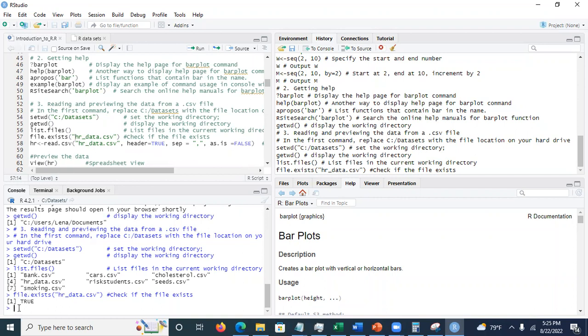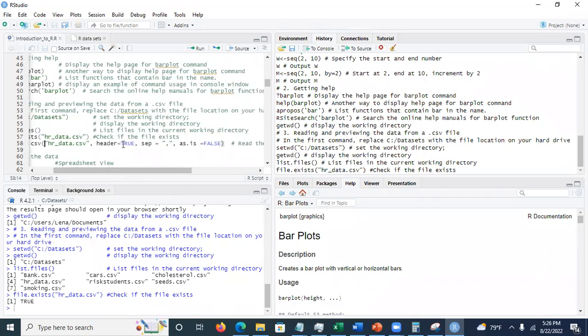Now what we're going to do is read the data from the HR data file into the data frame. So data frame, what is it? It's an object where we read the data from the file into it, right? Here I specify the file name. Header equals true means that I want to read the column headings from the file. The first line in the file has the column headings.